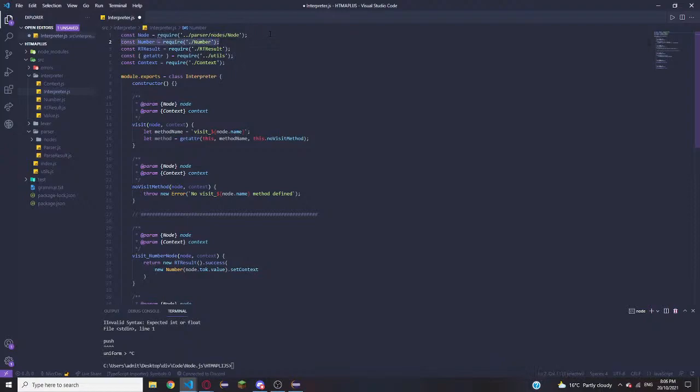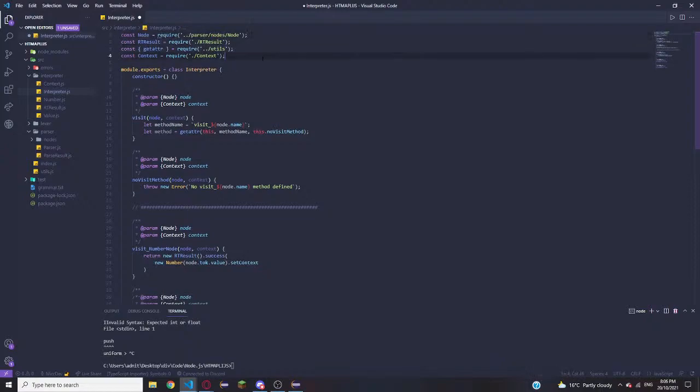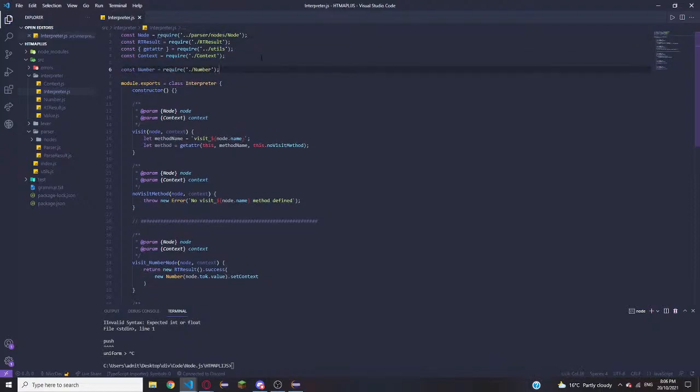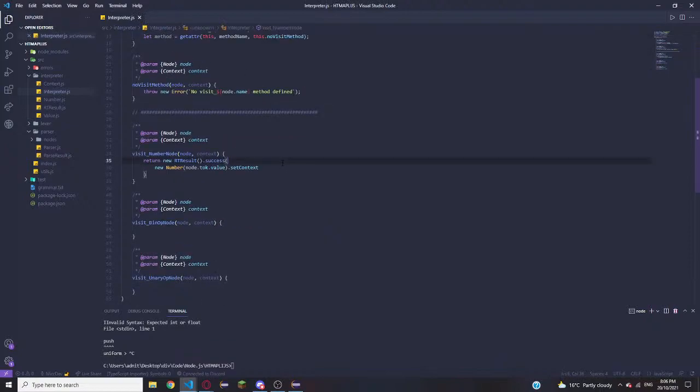Can't just leave it out like that, because otherwise it's going to think that the number is from the default number. We have to override it. So this dot set context to our context, and then we'll set our position in the nodes.